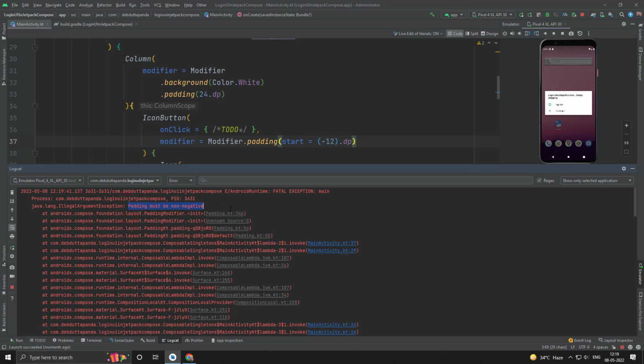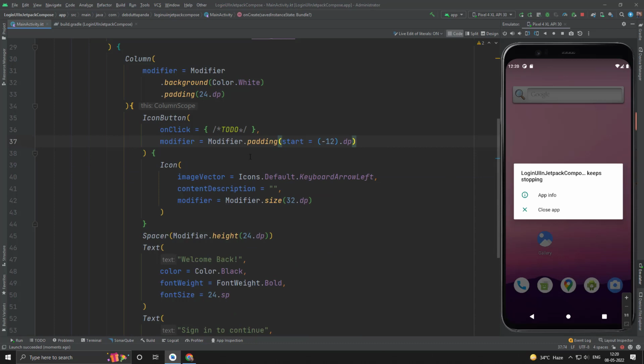Okay, in this scenario we cannot use the padding, so I think we can use the offset maybe. I think this will be a better choice.